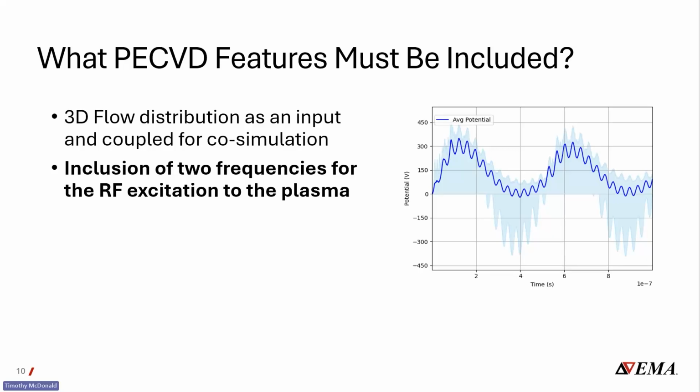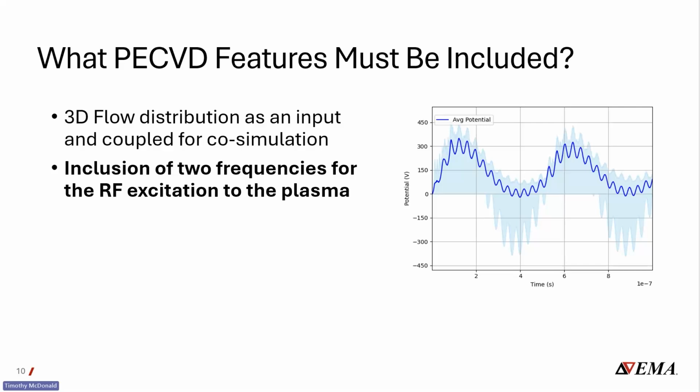Remember, the name of the game here is to figure out what ions are getting through the sheath and the way they get through the sheath. So by combining control of the high frequency and the low frequency, engineers decouple ion flux, the density, from the ion energy. Without modeling, it's really hard to predict how this balance is going to play out.